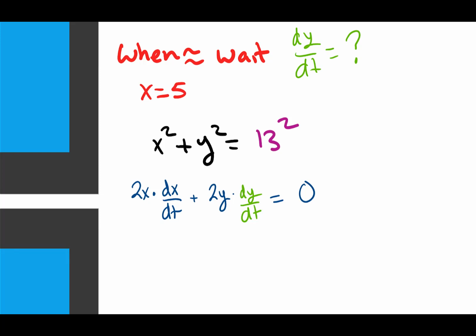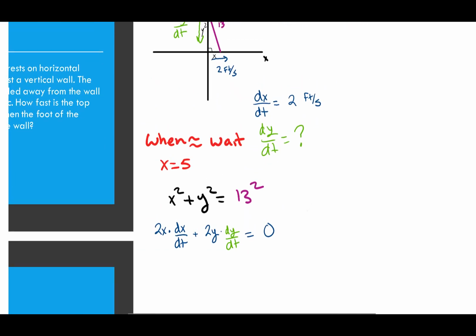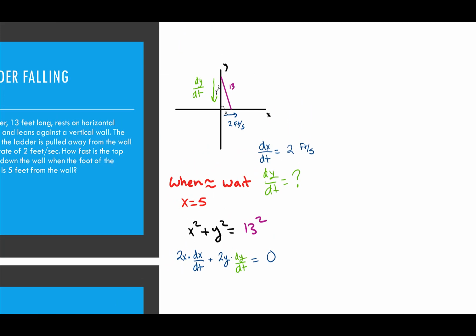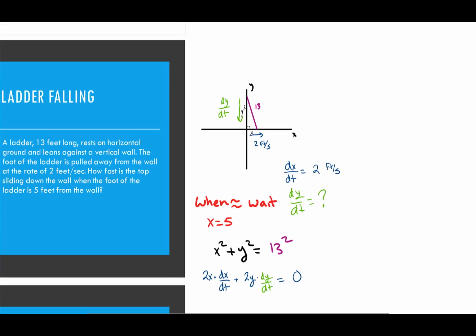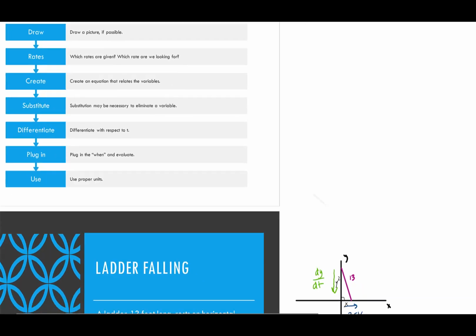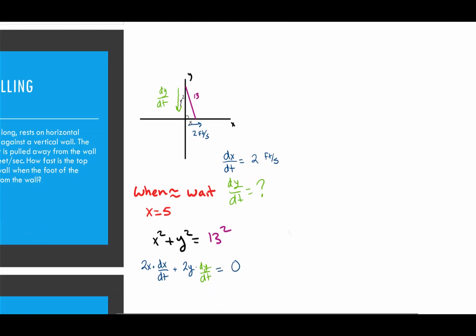Well, at this point, we just want to plug in what we got and see what remaining things we may have. So we go back up and we look at our triangle. Let's start plugging things in. So we've taken a derivative. Our instructions say we substitute anything that was necessary. That one we didn't need to substitute. Then we differentiate with respect to t. There we go. And now we're going to plug in the when, and we're going to go and evaluate this sucker.